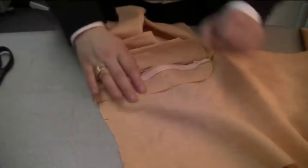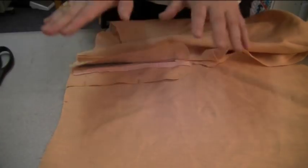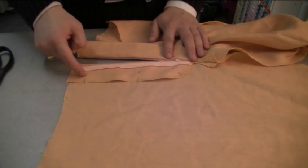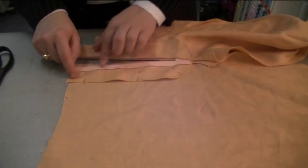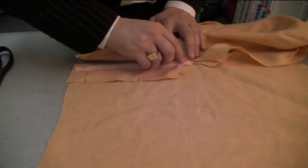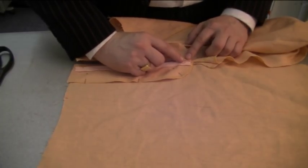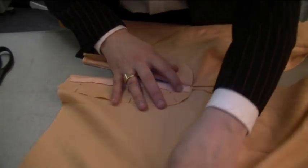The next part, and the easiest way, is to stitch it — place it on the sewing machine as we've got it now, and stitch it from here, about a centimeter in from the edge of the overlocking, and stitch along right along, and then curve your stitch back in. Make sure that you go over the top just behind and just after either the metal part or the plastic part of the fly zip itself — that is where the zip ends.